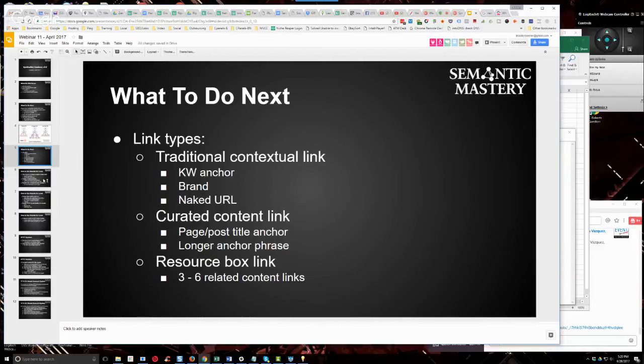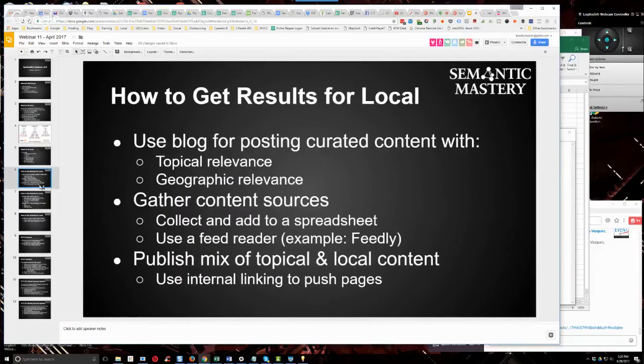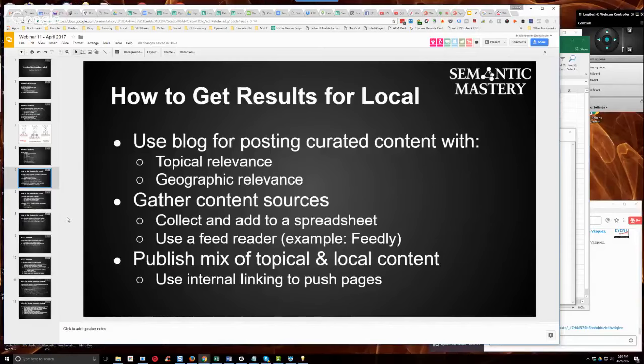All right. So we've got to move on. We're going to talk about this next, how to get results for local. This will just be a couple slides as well. We'll try to go through this one a little bit faster because the same process applies here with how to get results for local as it does for what to do next, which we just covered. All that we just covered still applies to this as well. These are just some additional things that you can do with syndication networks that are going to help you to get results for local.